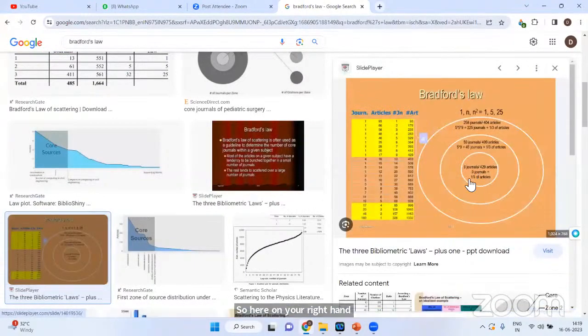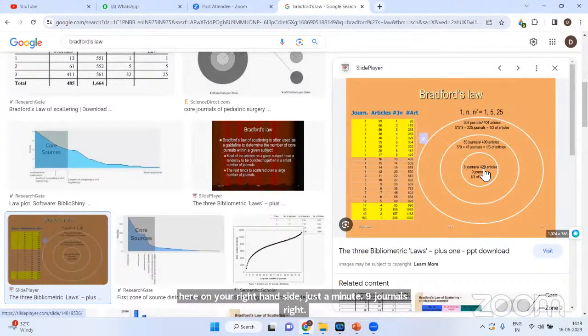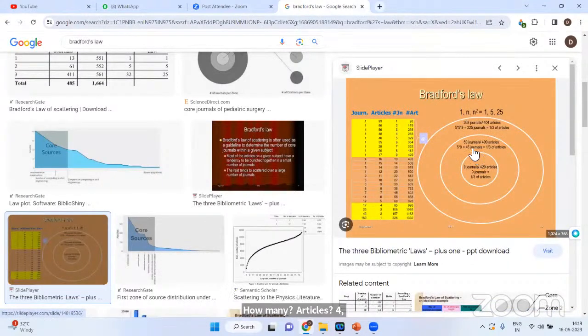9 journals, right? How many articles? 429 articles, right? Then for 499 articles, I had to refer 59 journals. And more or less for 404 articles, I had to refer 258 journals. Okay, so that's the way. So 9, right? So 5 into 9, 45 journals. So the ratio will be again 1/3.